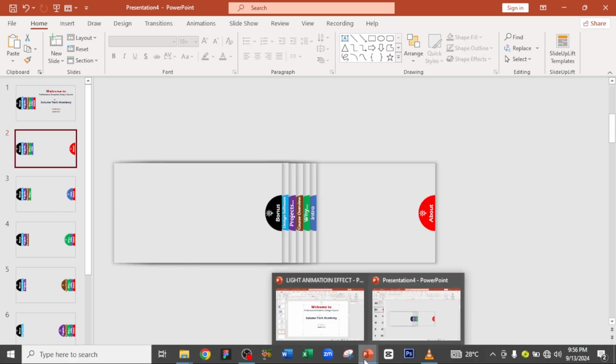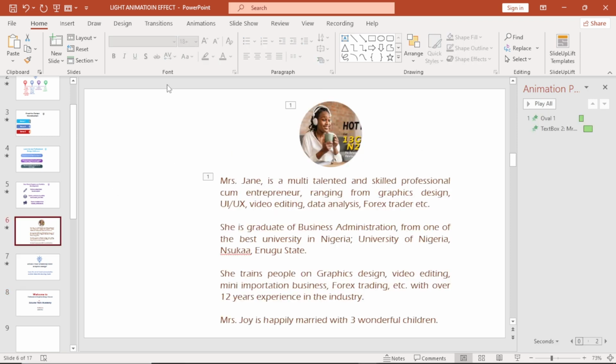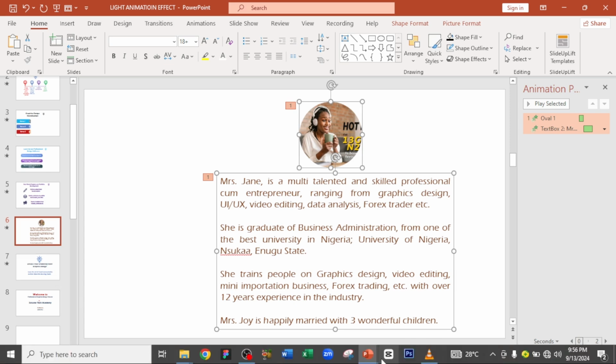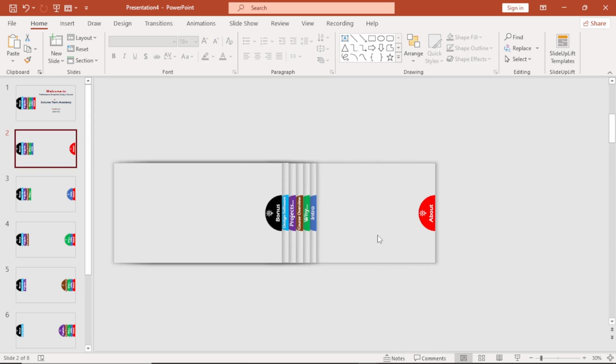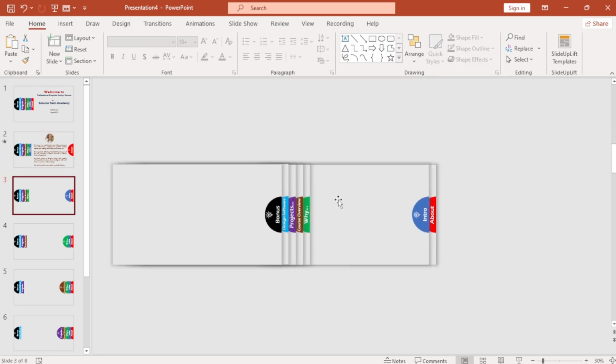We are going to go over to where we have our about already animated. As you can see, it's already animated. Also, how you can insert pictures effectively and then do animations on it is already in our previous video. Go ahead to go over to this link and then watch and learn how to do that effectively. Okay, the next is on this intro.